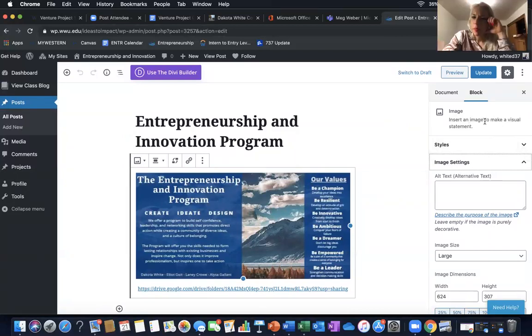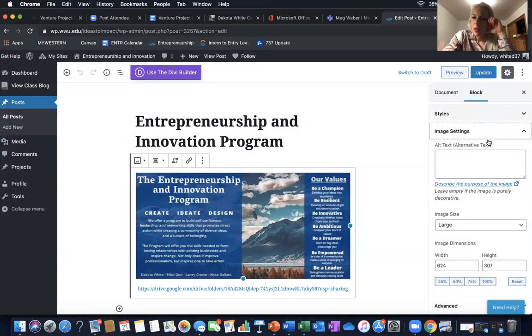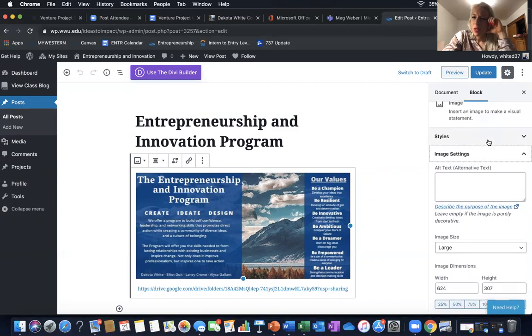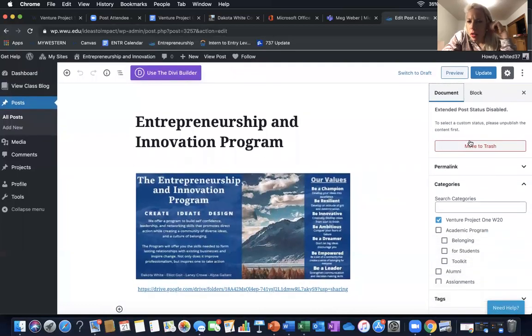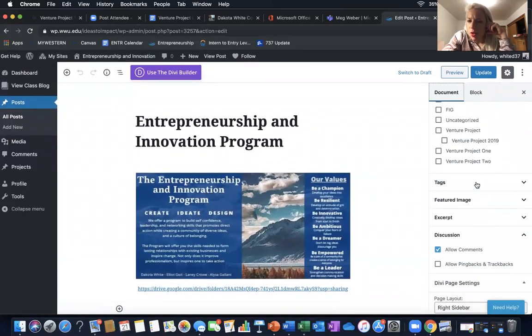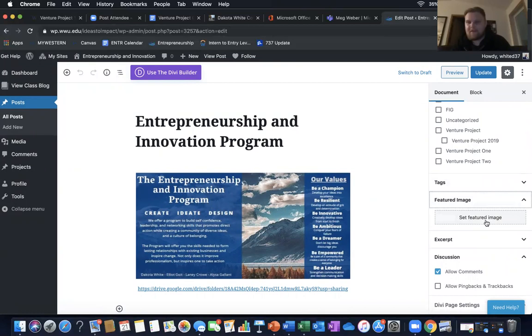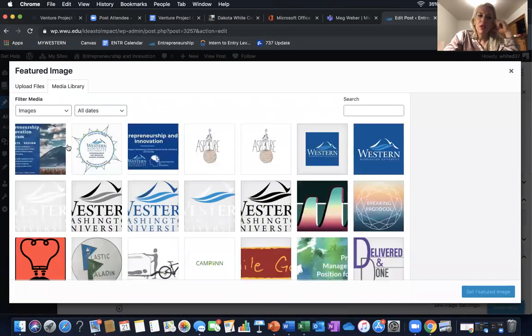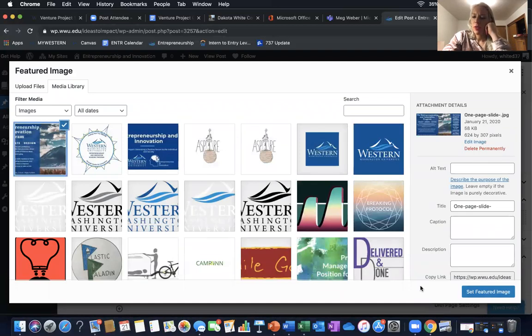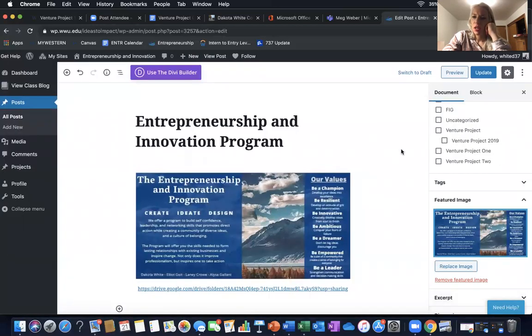Yeah. Yep. Scroll up. There was featured image, right? No? Document? Yeah, featured image. Oh, right there. There you go. Featured image. And I would set your image as a featured image. Perfect. Set featured image. Sweet.